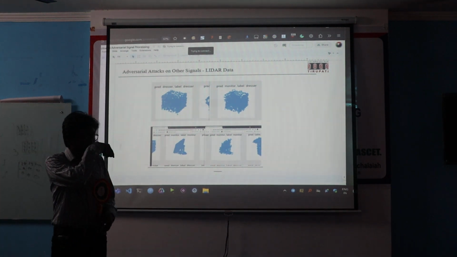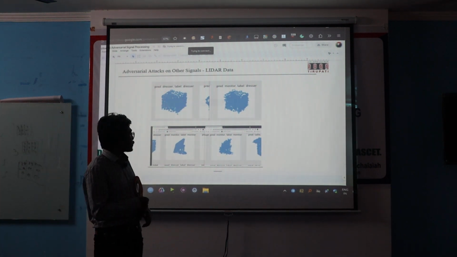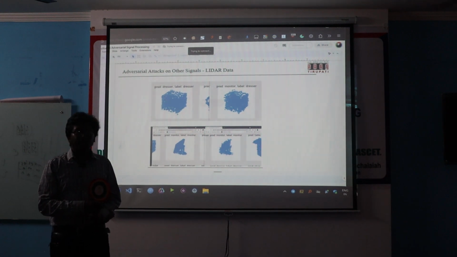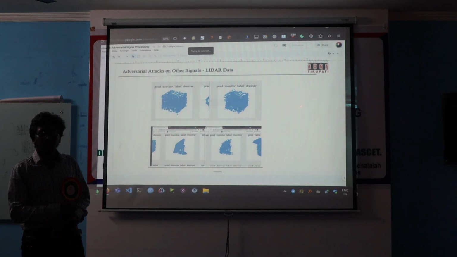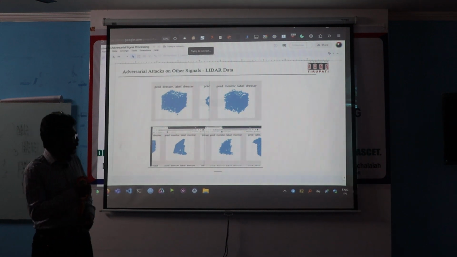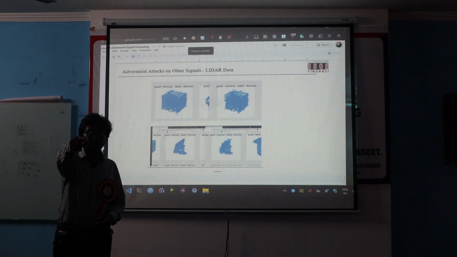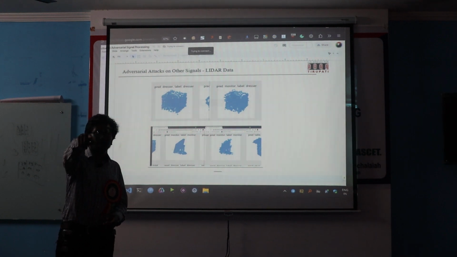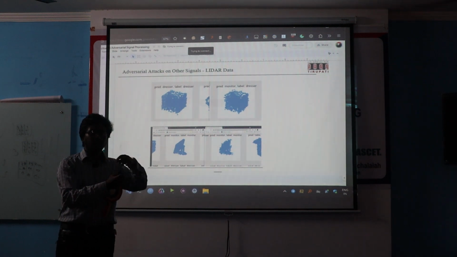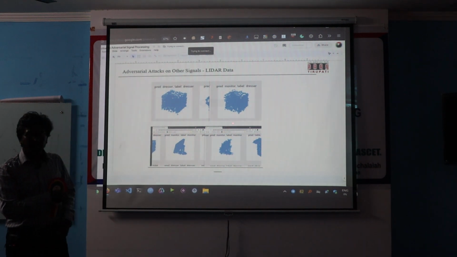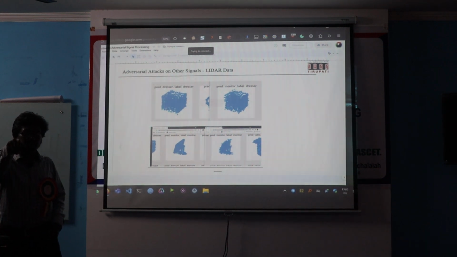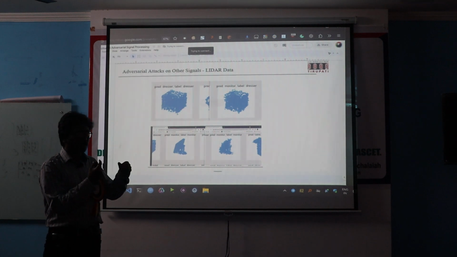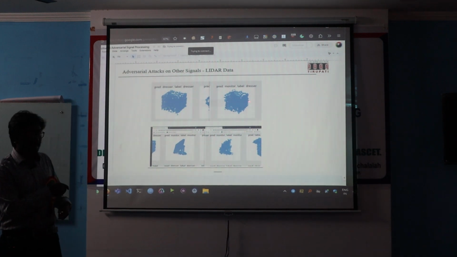So this same concept I applied for LiDAR sensors. LiDAR is basically, if you don't know, a 3D image of the object. I can't show how it looks, but it looks similar to this camera. If I put an object in front of it and turn it around, it will generate this 3D image. So are you understanding how LiDAR sensors work? I just move around the object and I get a 3D mesh.